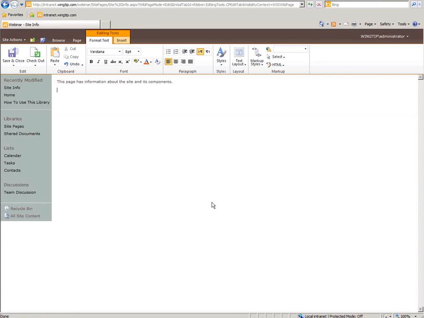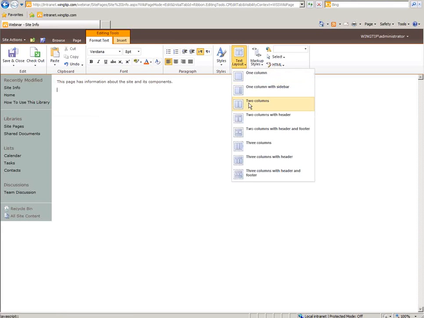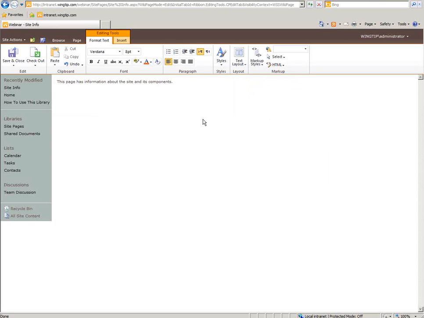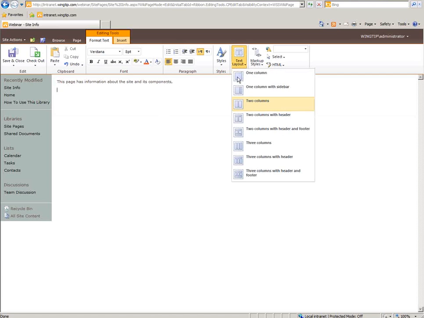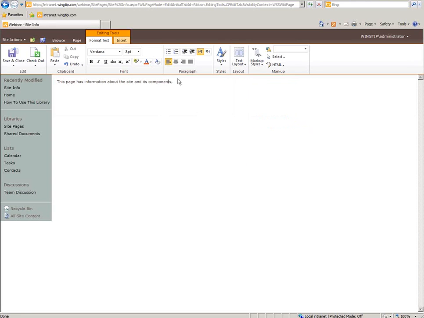Now let's say that I want to start with a couple of different columns instead of just one big area. I'll click on Text Layout here and say give me 2 columns instead of 1 column. Okay, come on. That should have made it 2 columns unless I did something wrong. Maybe it is 2 columns and I'm just not looking at it. Okay, here we go. Yeah, the column is kind of hard to see on the screen, but it's there. You probably can see it better than I'm seeing on my laptop screen here. But here's 1 column, here's another column.